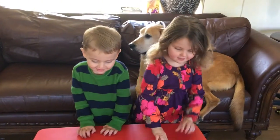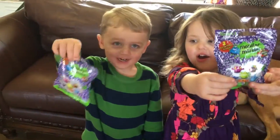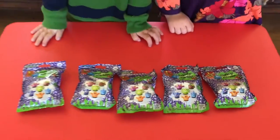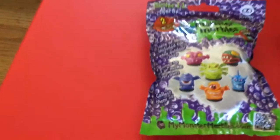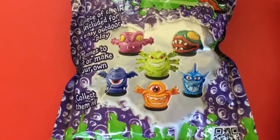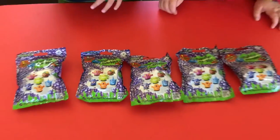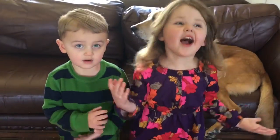And today, we're going to be opening Rolling Monsters. Right, these Monster Marvel toys. They come in these little bags, and we have five of them to open up. Makes 10. Yep, there's two inside each one that gives us 10. Look at these, they look all different. Rawr, some are scary, some are funny. And they have chalk in there, it says. And you get to play games with them. Doesn't that sound fun?